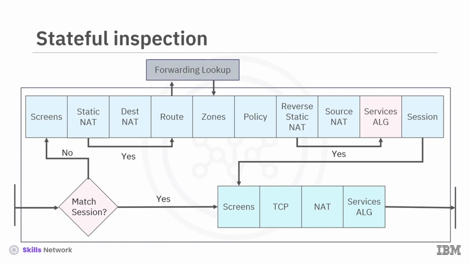Sessions have several elements like the source IP address, the destination IP address, the source port, the destination port, and in some cases, there's an identifier for the instance if, for example, your router supports virtualization. If the traffic comes from the same IP address and goes to the same destination address, and comes in from the same source port and goes into the same destination port, whether TCP or UDP, the firewall will know that these are from the same session and can automatically allow or discard the packet.